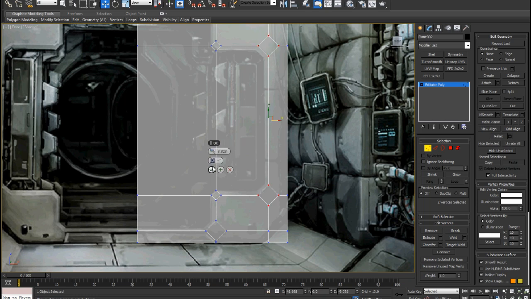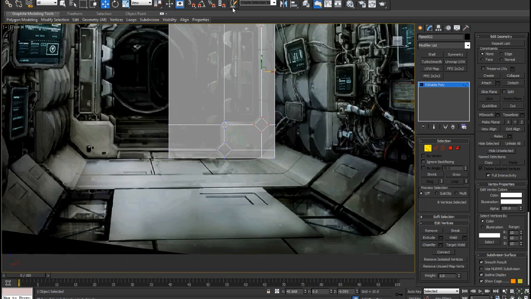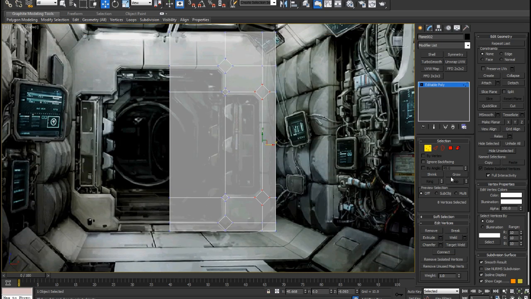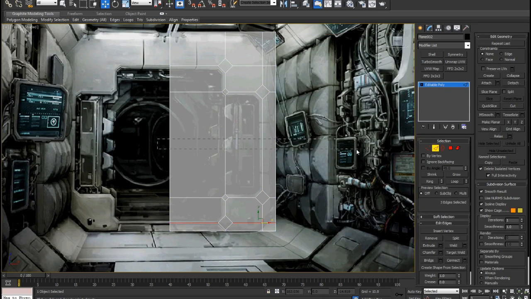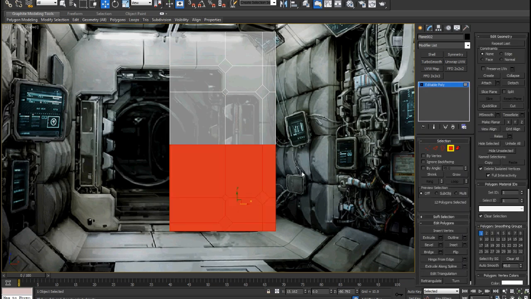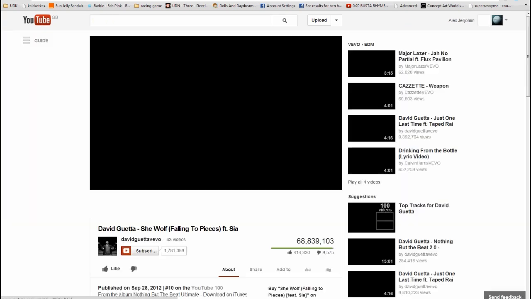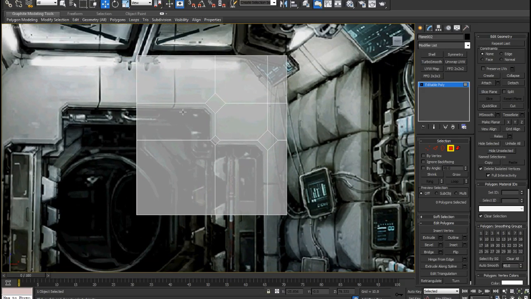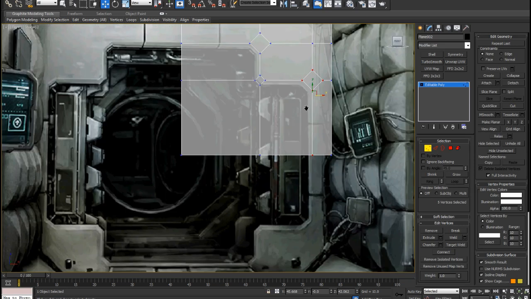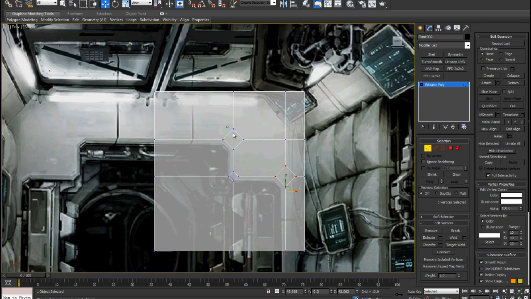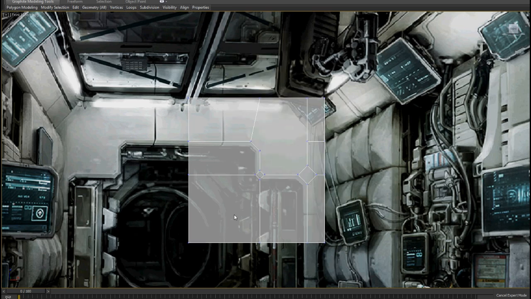You know, what we could do as well is we could just work on the top piece, for example, and then just move it to the bottom, which would make more sense actually. So let's just do that. So we'll just select all these, connect, and delete that part. Yes, so we got this piece now, so let's just clean it up real quick. So we'll just get rid of those. Just connect that here back together.